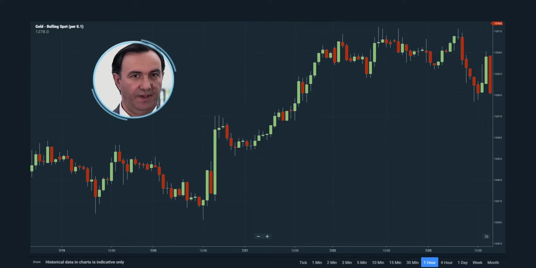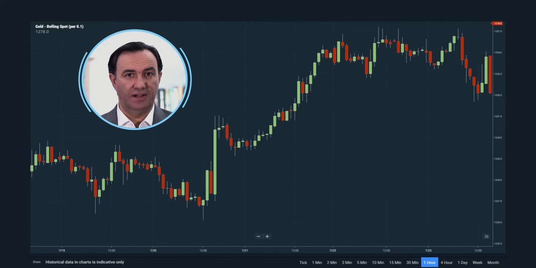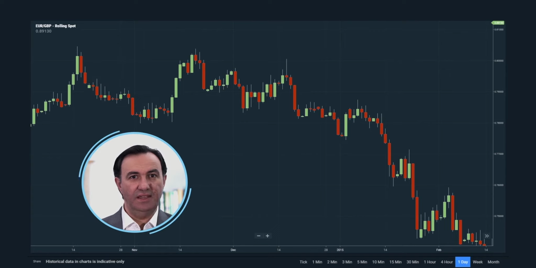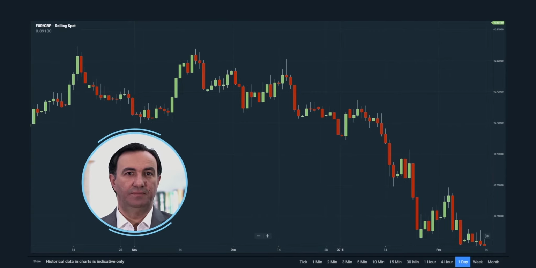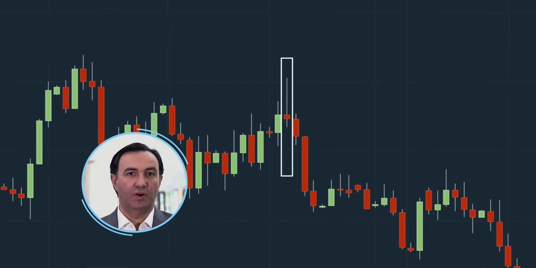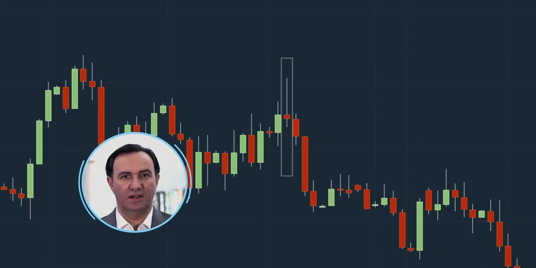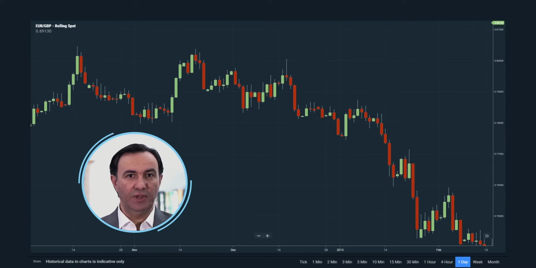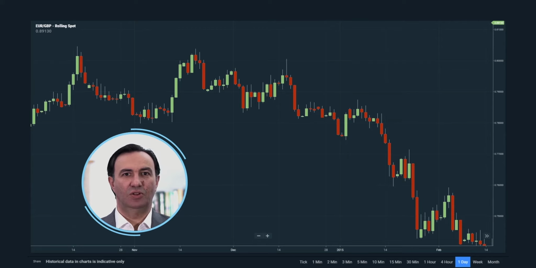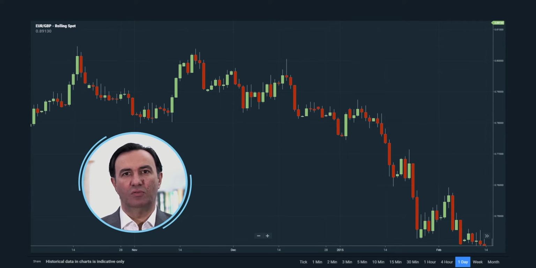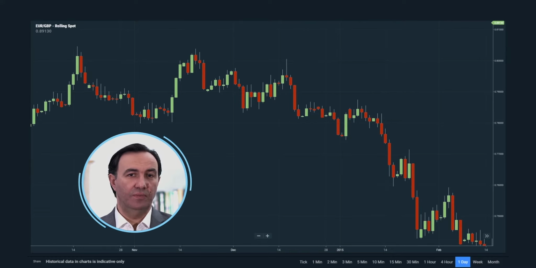That's pretty clear. Finally, let's show you a shooting star. This is a daily chart of the euro-sterling pair. We can see here at the top of a bullish trend a shooting star has developed. The upper wick is much longer than the red body. The only thing not making this a perfect pattern is a slightly longer lower wick, but overall I'd say this was a good shooting star pattern, and we would have been looking for confirmations when the next period started.